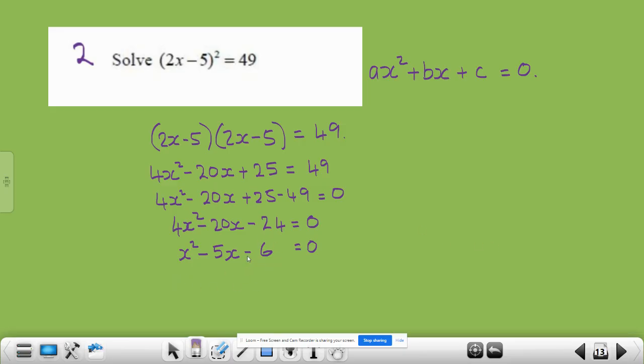Well, we are looking for a product of minus 6 and a difference of minus 5 because we've got a positive and a negative. So let's see. So we could have 1 and 6, which is looking good, and 2 and 3. Now, because one's a positive and one's a negative, we're looking for the difference that will give us 5. So that is going to be minus 6 plus 1. If you're not sure, pause the video and just have a go at that yourselves.